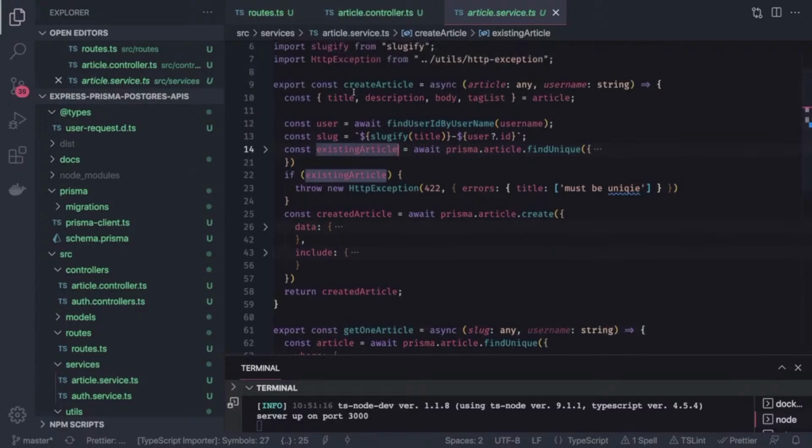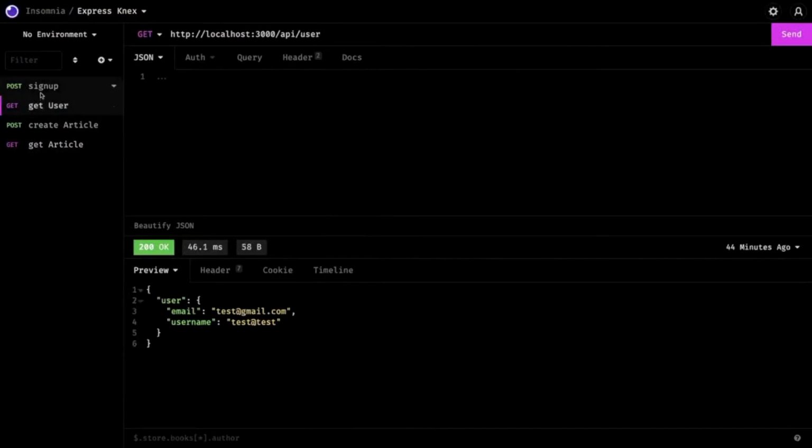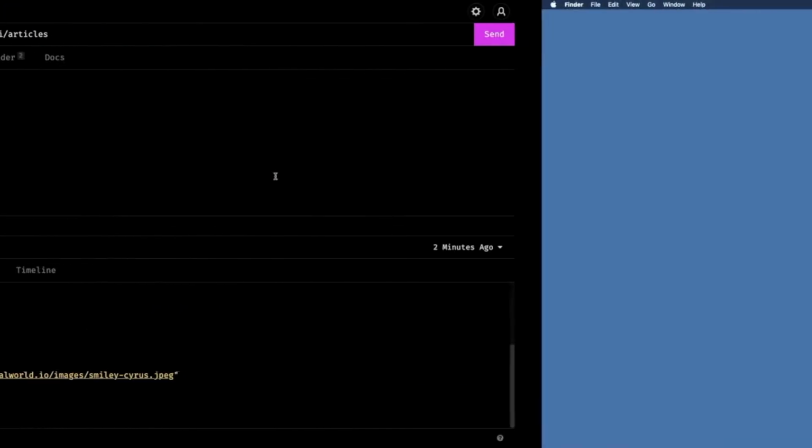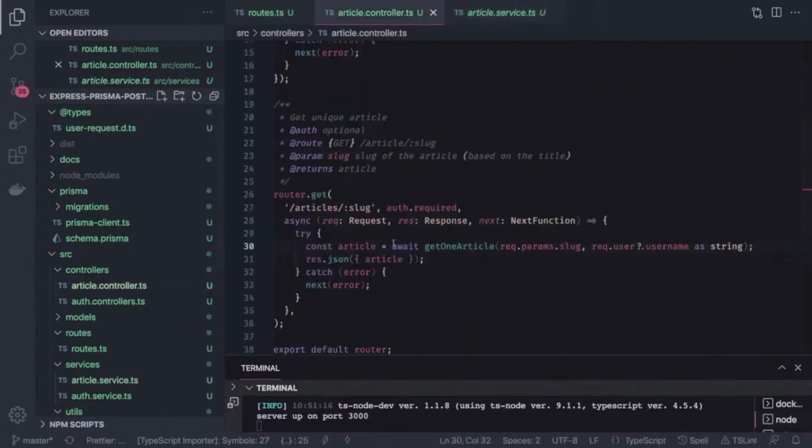Okay, so let's see the demo. What we need is a logged in user. We did sign up, we got the token, right? And we are going to use the same token here, because both of these APIs are protected. What I mean to say is, in the articles you can see auth.required.